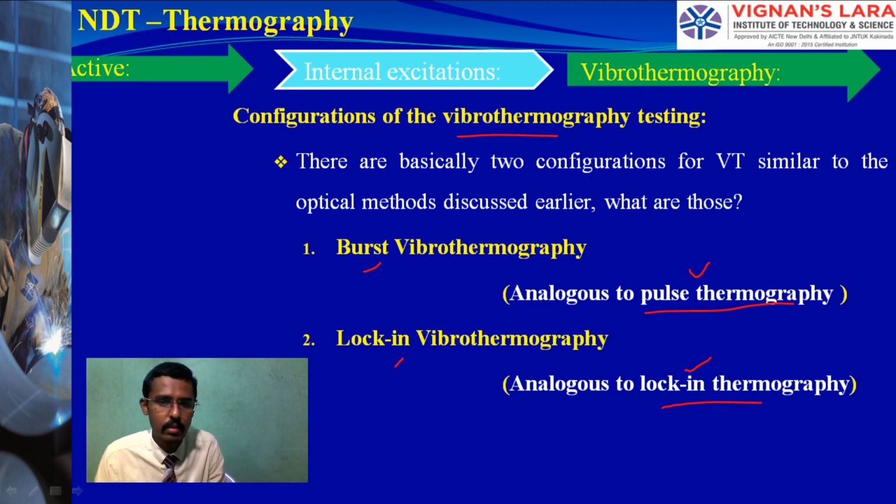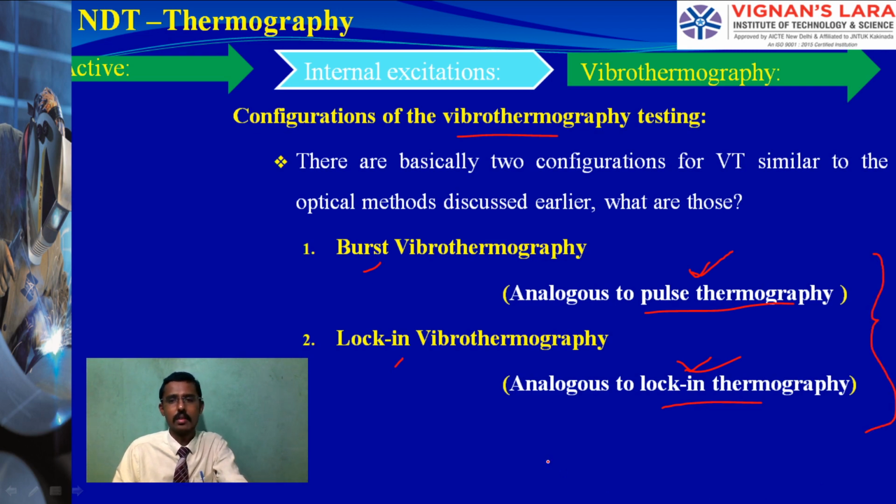So here we have understood that in the vibration method we have a burst mode. Burst mode is nothing but analogous to pulse thermography. Here in the lock-in method, we use a halogen lamp in a periodical way. So there are two combinations of possibilities. In vibrothermography, the generating method is one of three, and the capturing method is infrared. The heat source generation may be ultrasonic, but the capturing method is infrared. We understand it like that.